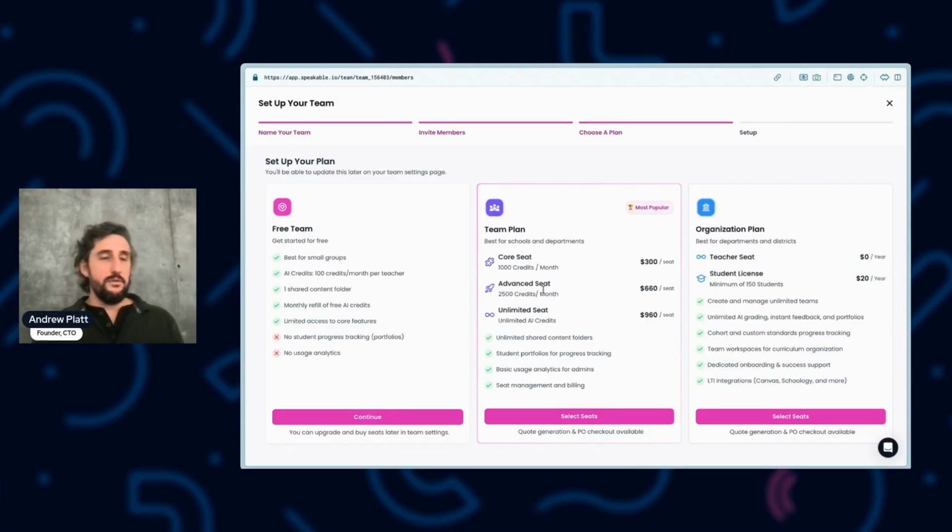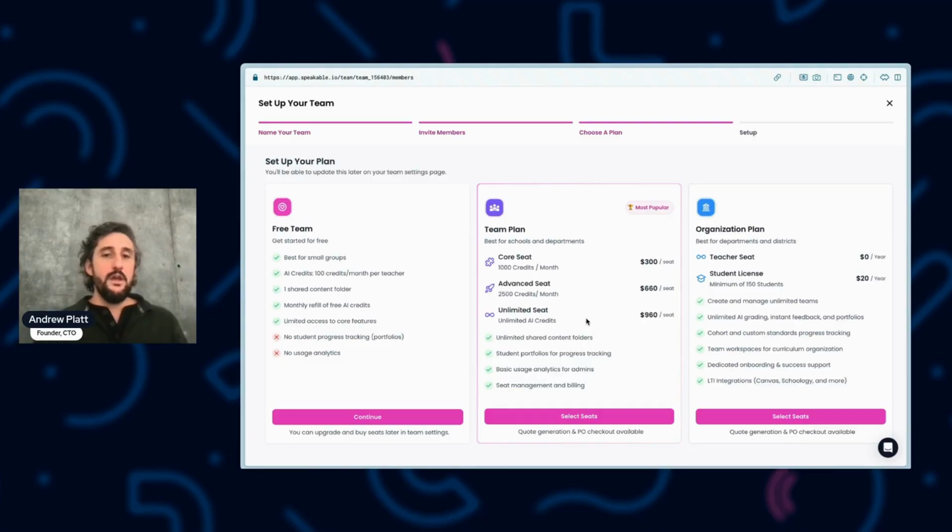So advanced seats would be great for people who are using Speakable more frequently than the core seats and need more of those advanced gradings. Advanced seats and unlimited seats give you more access to make sure you can assign stuff on a weekly basis, especially if you're interested in using rubrics and proficiency-based grading, and might need more credits. So these two would be good ideas for you.